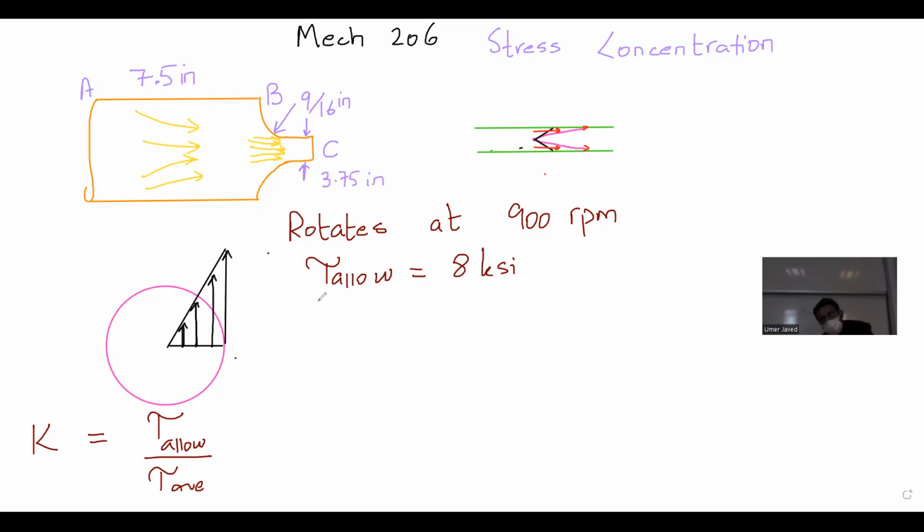Kilo pound per square inch or kilo pound per inch square. Very good. Okay, and then the question says you have to give me the maximum power. Now, the same story. Because there is a sudden change in the dia of the shaft, you will now have maximum stress lines, the ones in red. You see, big lines. They might exceed the allowable value, and you don't want that.